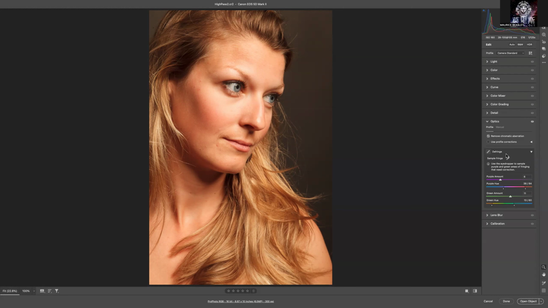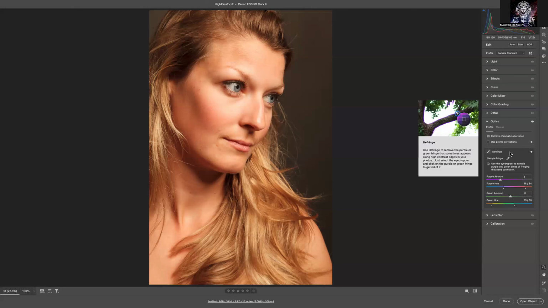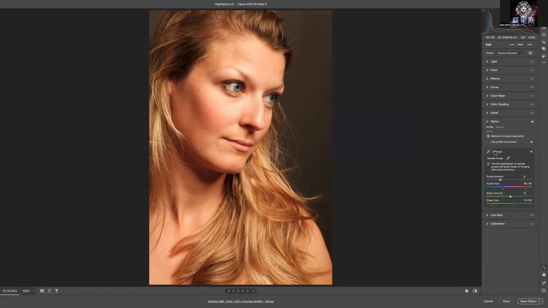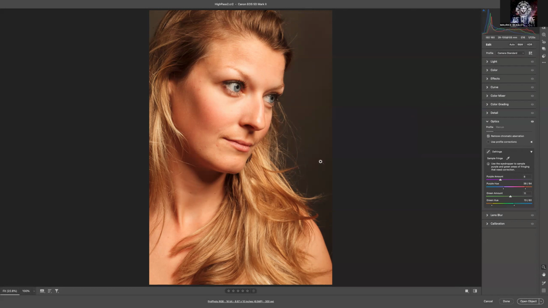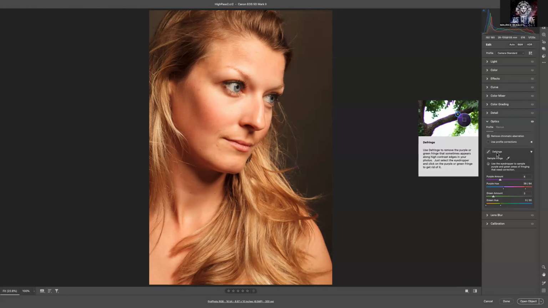But it looks like it's giving you further adjustments to remove aberrations and fringe. Looking at the description right here, it's trying to find aberrations or fringe elements within the picture, right at the edges. And I'm assuming this is probably more for outdoor scenery shots where you'll get this little fringing effect.